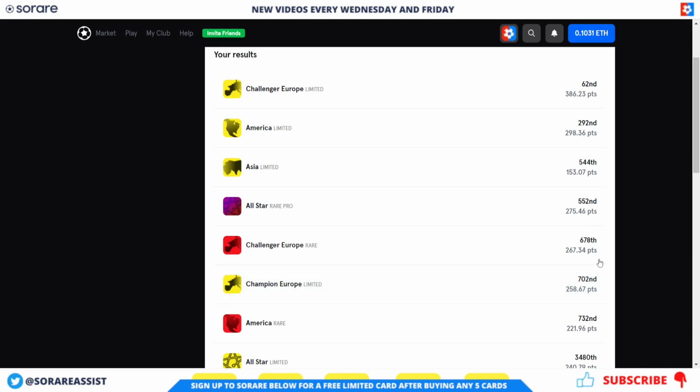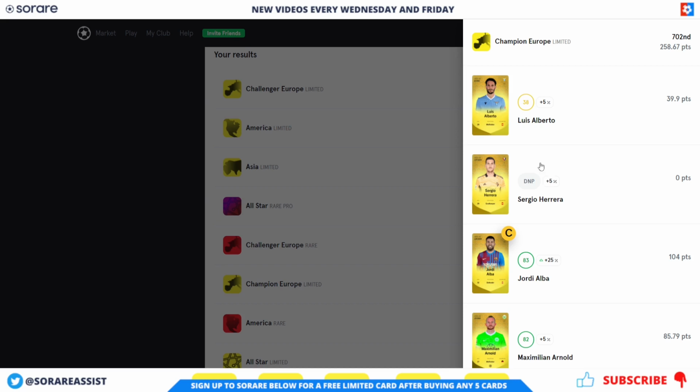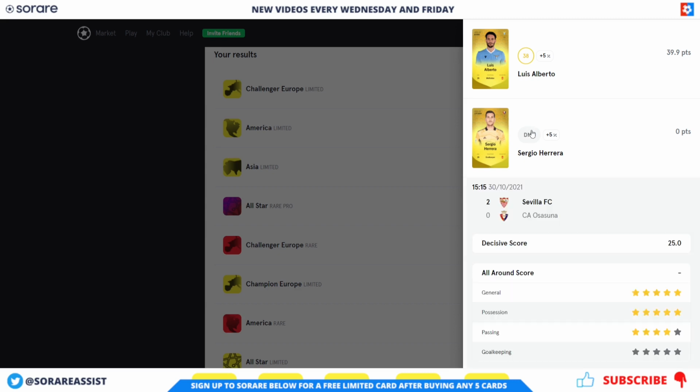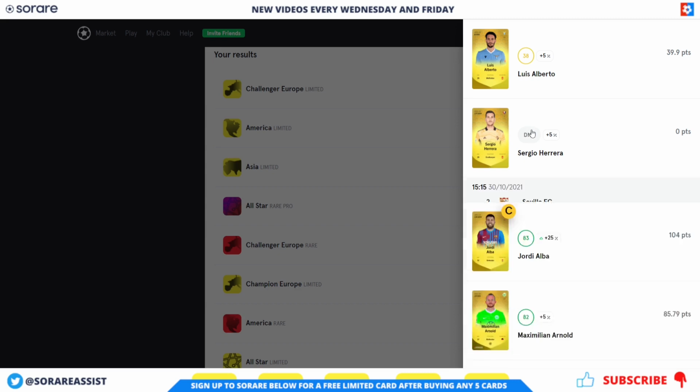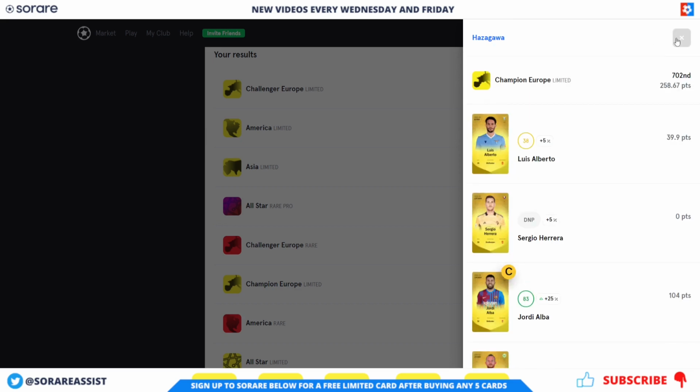Champion Europe division, I finished 702nd, this team is still in production really. Luis Alberto got 38, he's only just getting back into the side. Herrera, who is actually one of the new signings, which you'll find out in a minute, did not play unfortunately, because I've just found out that he's injured now until the end of November, which is a bit disappointing. Captain Alba did well with 83. Max Muller-Arnold got 82, he was a new signing from last week's video. And also Aspas got 28, who was also a new signing from last week's video. Overall, 702nd with 258 points.